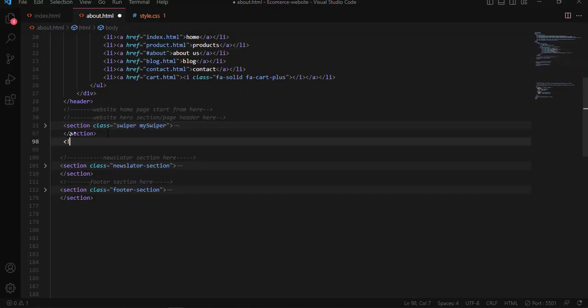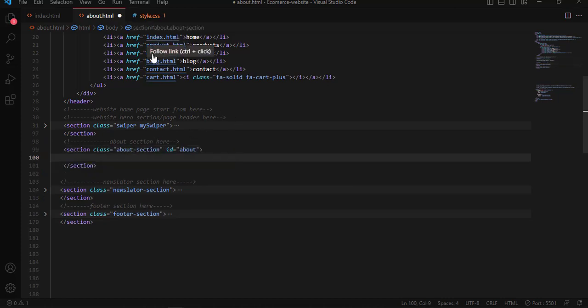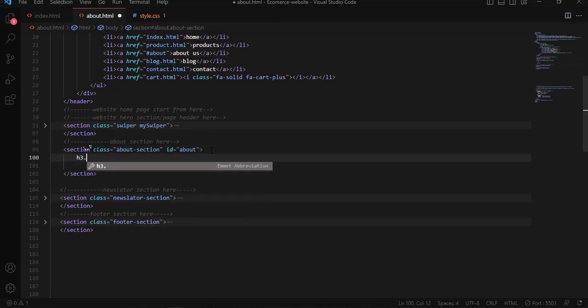So as always, to create this, we are going to add a comment over here and then create a section element having a class name, let me say about-section, and an id value about. As you can see here, the id value for this and the href value should be the same.